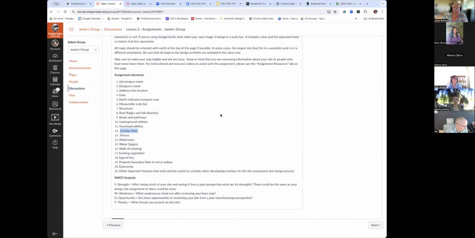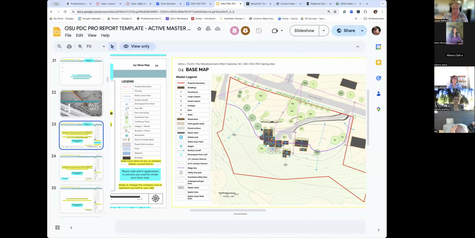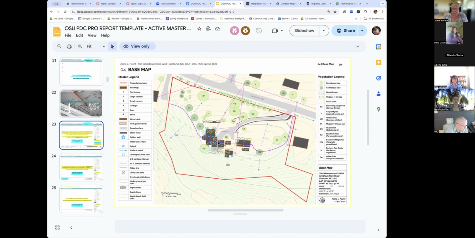So let us go back to here. Let's see if I've missed anything. Of course, we want a legend, right? So if you're using symbols, like these symbols here, what is that all about? And we see on the right that one's a deciduous tree, one's a conifer, and then there's a symbol here for hedges or shrubs. So that's a good idea. In this case, the lawn is kind of a yellow, and then they have a large, looks like a wooded area that's right in here, and it goes this way.